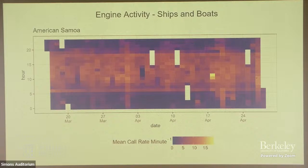So our plan for this is to just really overtrain the model with tons and tons of data from tons and tons of different engines. Anything we can find, we're going to try and put it in there. And we're hopeful that we can be successful, but we're not positive. This is some preliminary examples of our current engine detector. And you can see there it's showing more activity in the daytime, but some interesting, weird 24-hour activity, and we definitely think there's some false positives in here still.